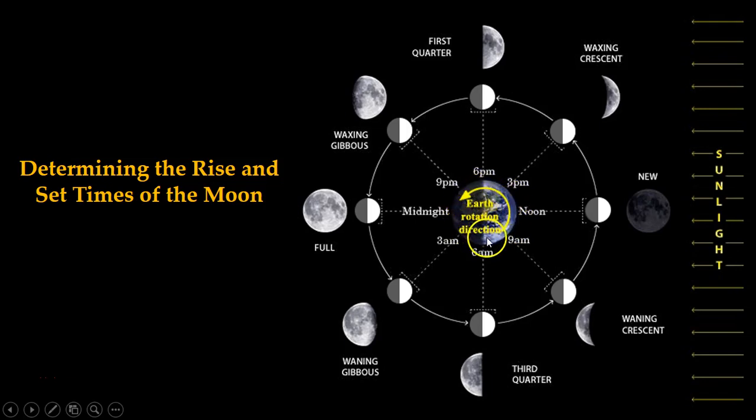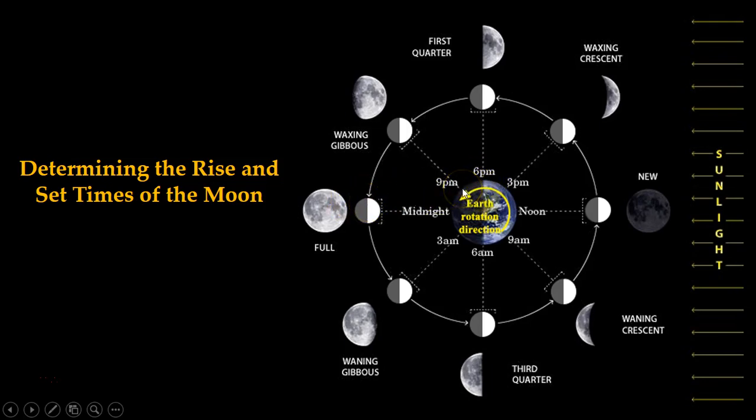So let's start from right here, 9 a.m. Okay, so at 9 a.m., notice we are only looking at one phase. So this is the only phase that we would see. At 9 a.m., I would not be able to see that phase. Noon, I would not be able to see the full moon. 3 p.m., I would not be able to see the full moon. 6 p.m. At 6 p.m., look at that. If you draw it, you're going to start to see that full moon right along the horizon.